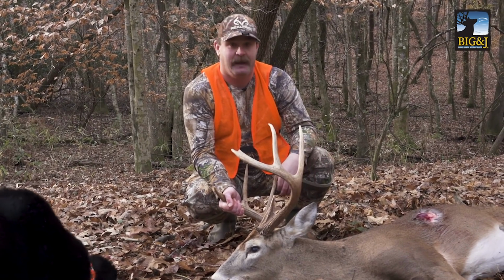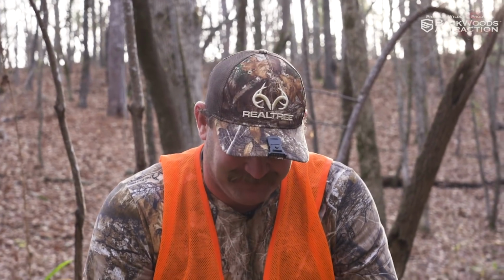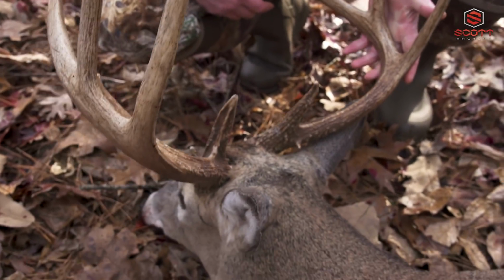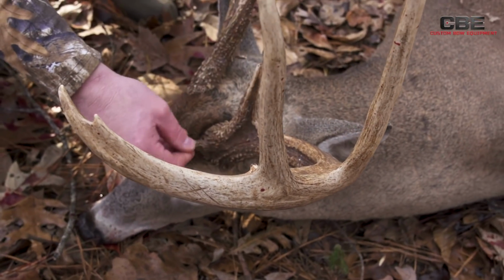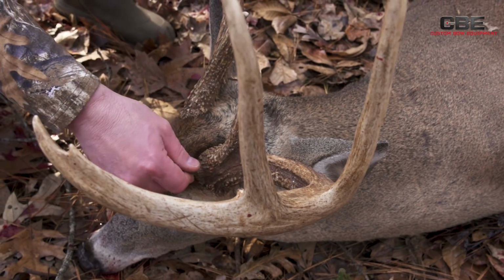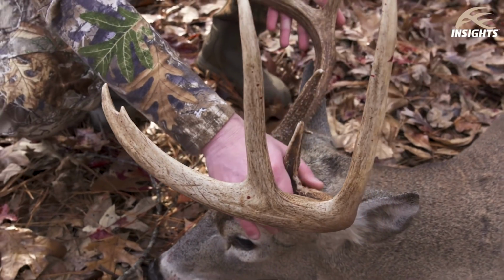He's laying right off the side of the main road right here, man. I tell you, I like a good solid eight pointer. I don't know what it is about him. I mean, he doesn't have many deductions. He's gonna net pretty good too. Yeah, he got a little trash. A lot of these deer have a lot of trash around the bases. That one we killed last year over here had a tremendous amount of trash around him.